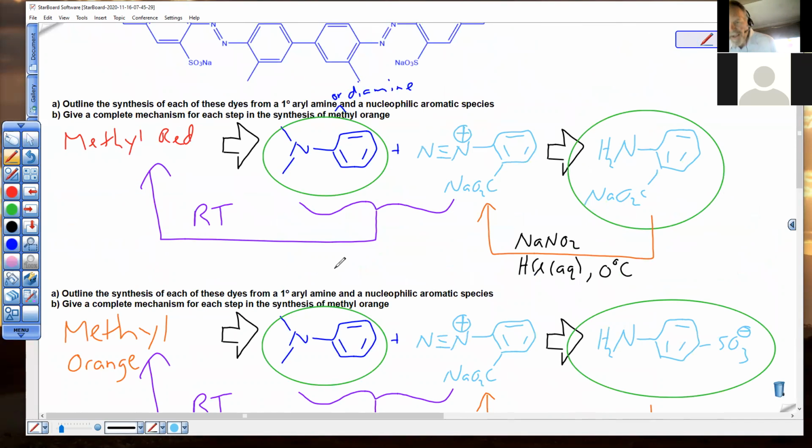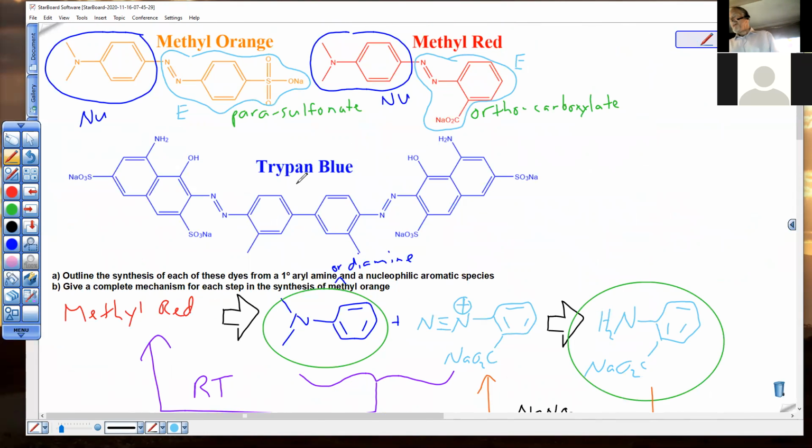Where are we at? 820. Looks like we're going to do Trypan Blue, which you can think about during our short intermission. And we'll break it down. And it looks like this middle piece doesn't have a nucleophile in it. These are methyls. They don't have lone pairs on the carbon there. So the nucleophiles are out here and they look identical. So be thinking about this piece in the middle, doing something twice. And I will see you when we come back. We'll talk about Trypan Blue.